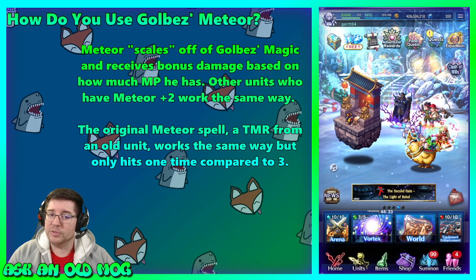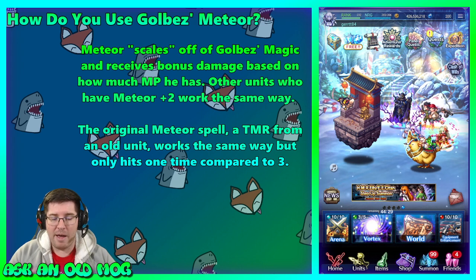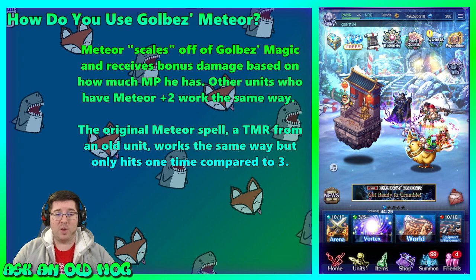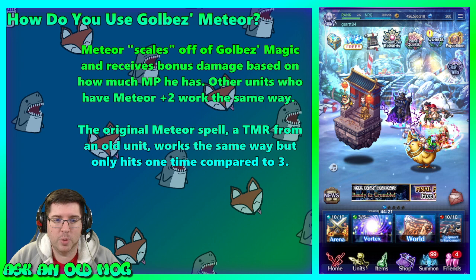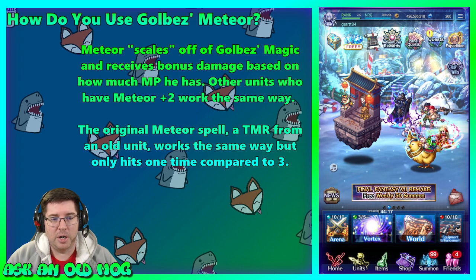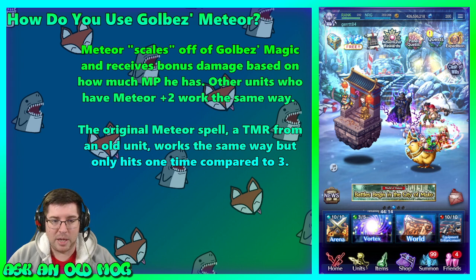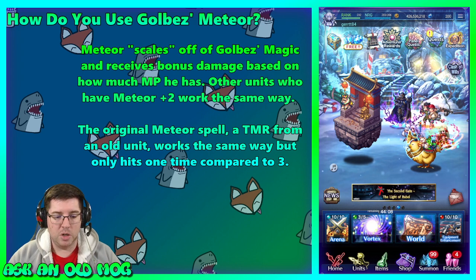And this is a little different from the original Meteor spell. If you have copies of the original Golbez, the 3-star unit, or I think maybe he's even a 4-star, I don't know, the original Golbez unit has a TMR that is Meteor, and you can equip it. In fact, I'm going to show you, I've got it equipped on my Golbez, and it works the same way, but it's only one hit compared to three.